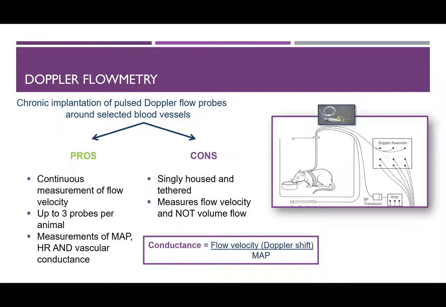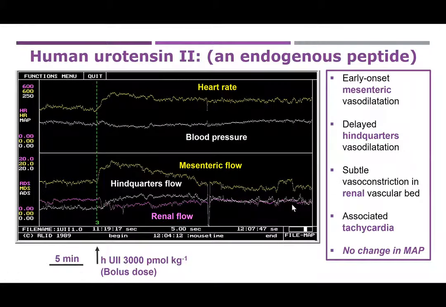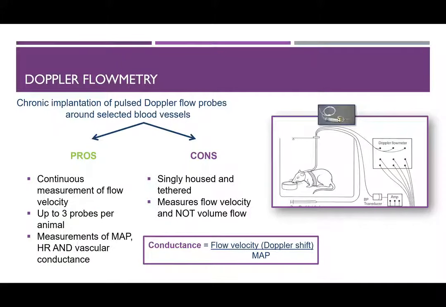So for example, our animals are singly housed, as you see in this little schematic on the right, and they're tethered. So they're hooked up to a springed swivel system, and through this metal spring run the catheter lines that we will then either administer drugs or monitor their blood pressure from. So they're singly housed and they're tethered, which gives them limited activity, and it also measures blood flow velocity and not overall blood volume. So that's another aspect for us to take into account.